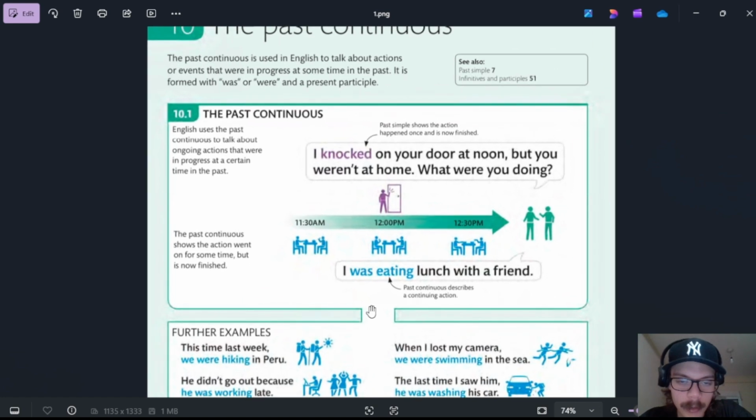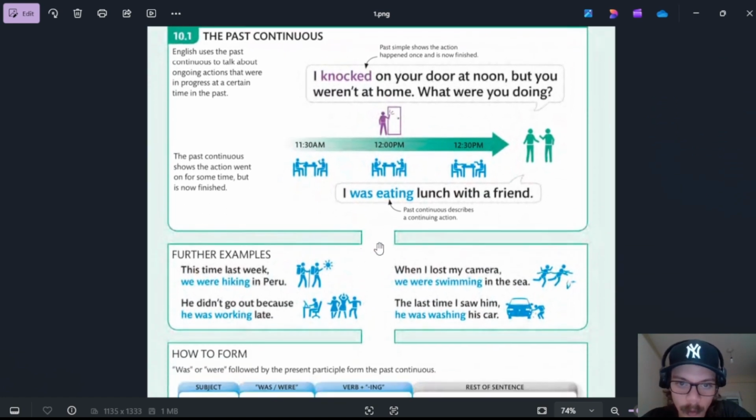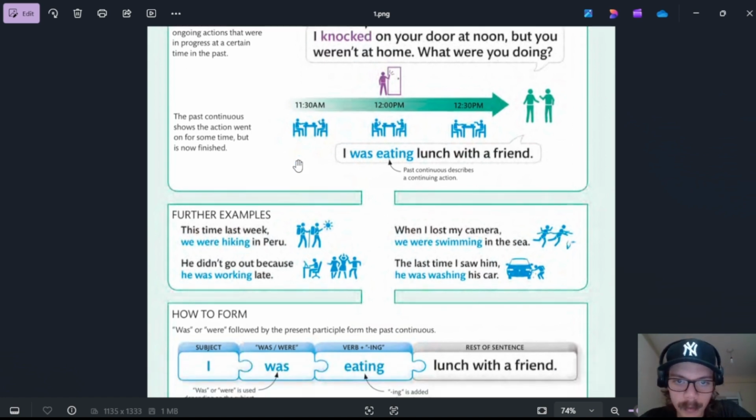Okay? So for the structure of the continuous, you're always going to have the verb be because that's your auxiliary verb. Okay? It's like your little helper. It's always going to be there. And then the main verb, which is the actual action that you're doing, is going to be in its continuous form. Okay. It's technically called a present participle, but you don't have to worry about the technicalities that much. All right. I think that covers basically everything in terms of structure, at least for the essential part.